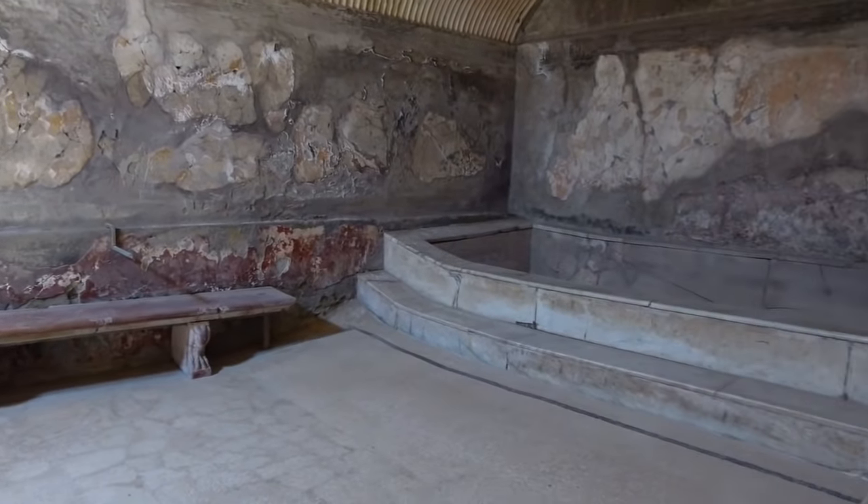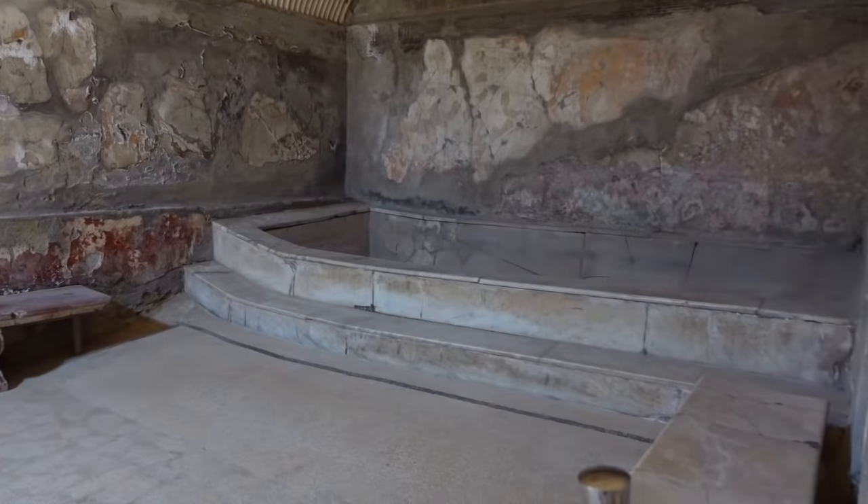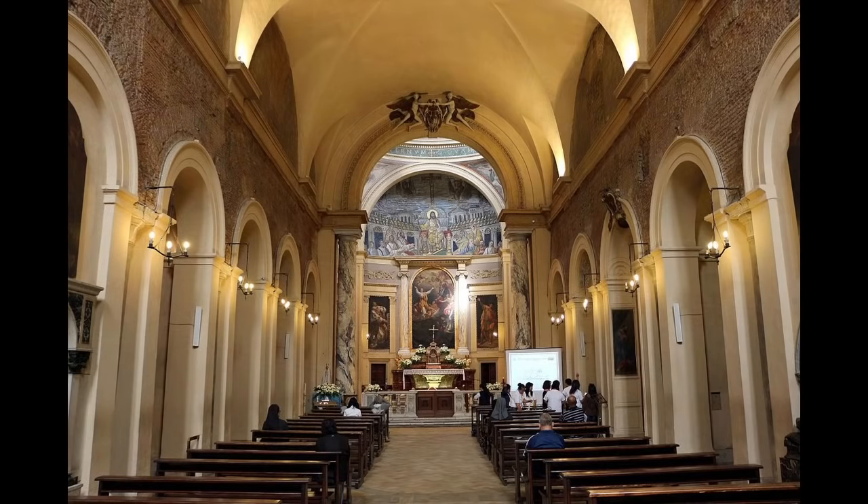The great majority of Rome's baths looked more or less like this. In the city of Rome alone, there were more than 900 small baths by late antiquity. Some of these were more substantial than others. The church of Santa Prudenziana in Rome was built into the main room of a large neighborhood bath. But none of these establishments approached the scale of the vast bathing complexes constructed by the emperors.